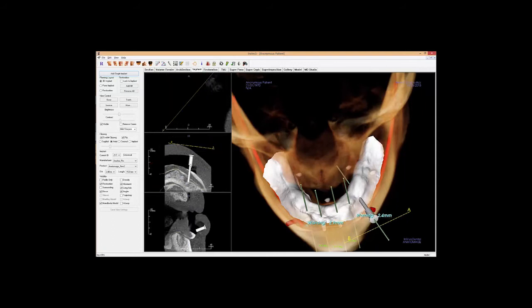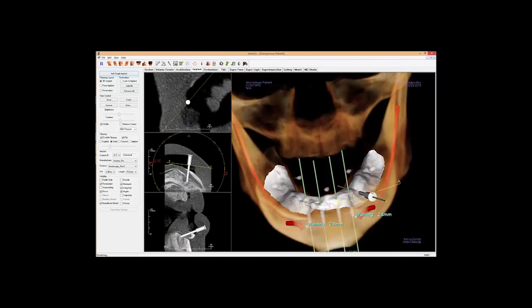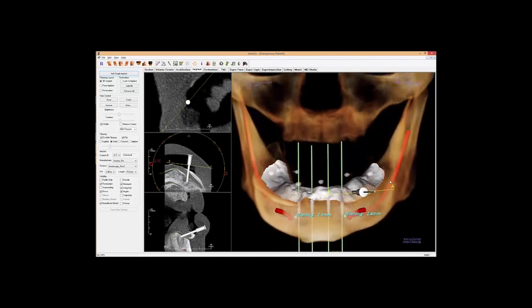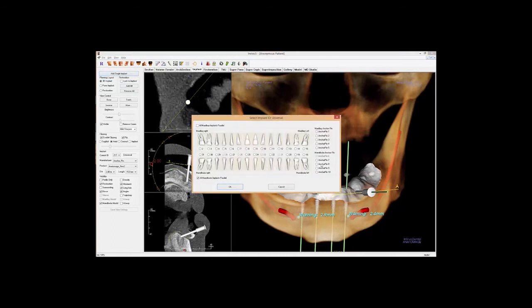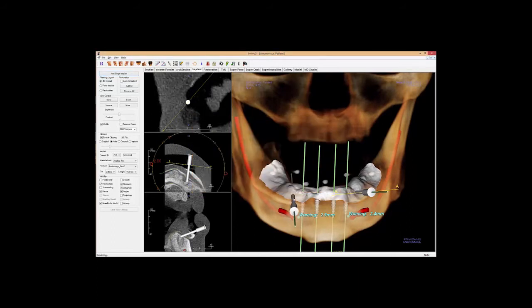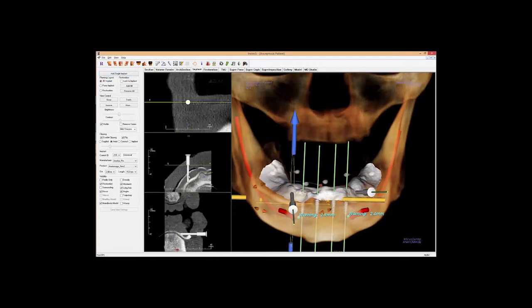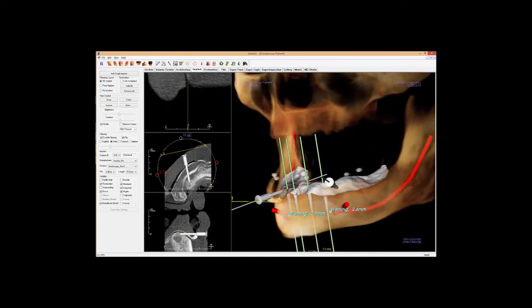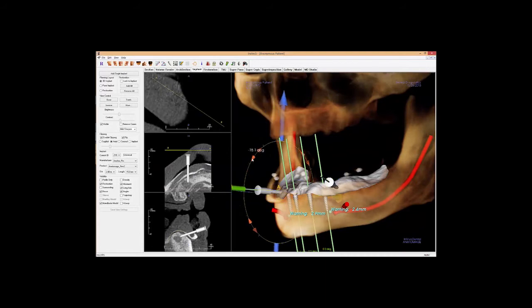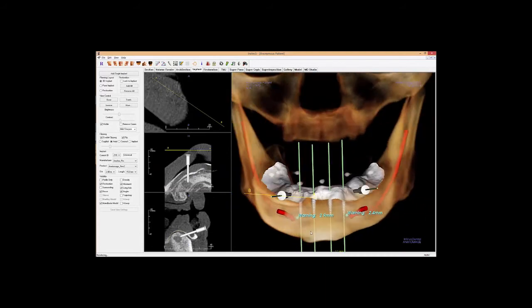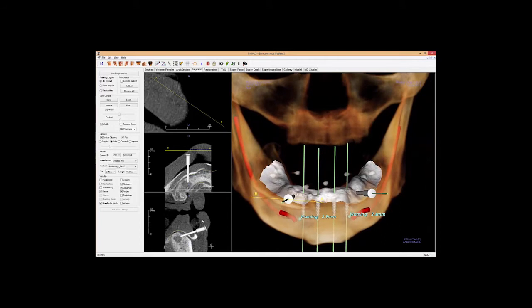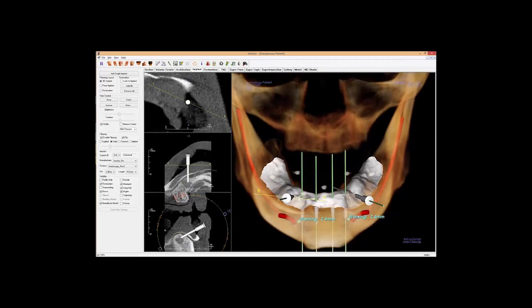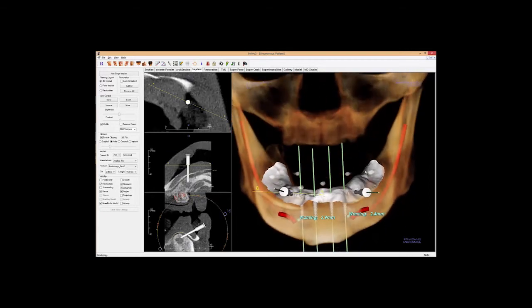Now, these are just small 2mm pins, and they go just the tip into the bone, and that'll give us enough stability so that the guide, when you seat it, isn't going to be rocking and doesn't need to have a whole lot of engagement, just because the guide will be resting mostly on the soft tissue. So this is really just a little bit of additional stability from these pins. So that looks about right.